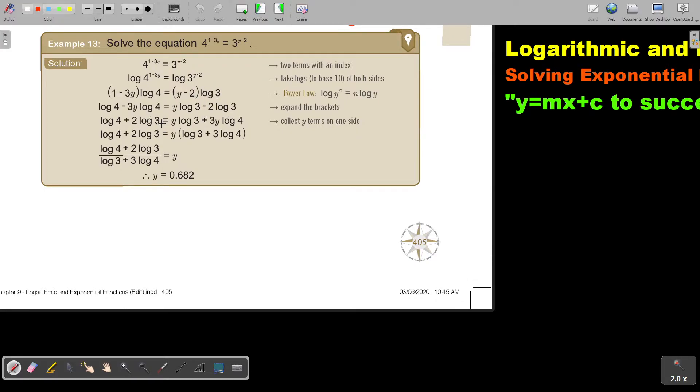Now you will look for all your terms that have a variable. If I look, there's a variable here and there. So I will take this one to this side and this one with the constants to this side. Then I take Y out as a common factor, and I'm sitting with this. Now basically, I just divide both sides by this. That's what I did.